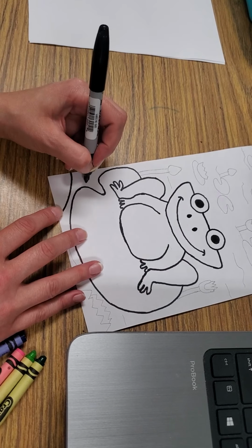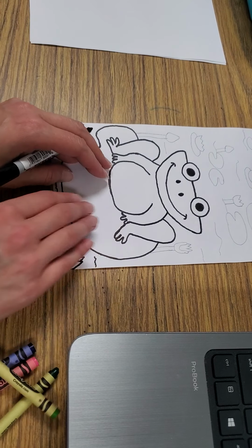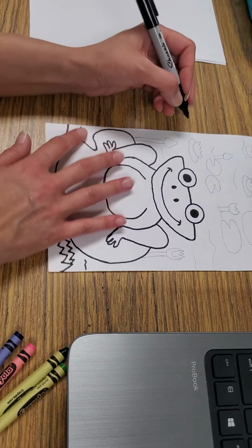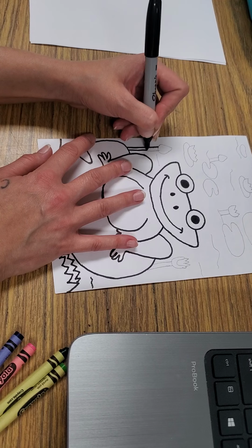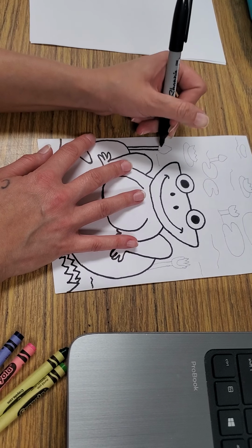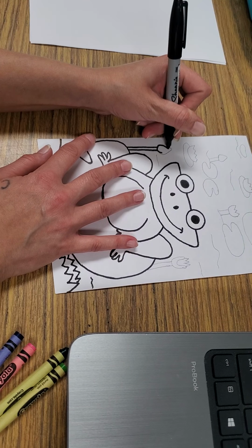Just some zigzags, and kind of zigzags on top. And then we're gonna draw some flowers. This one, it's just a bud. It has not bloomed yet. So that's the reason why it looks like this.